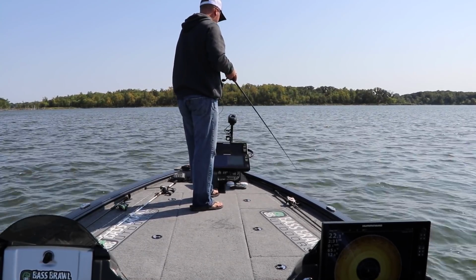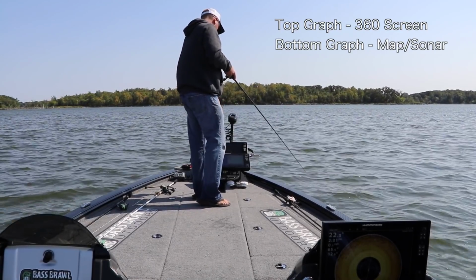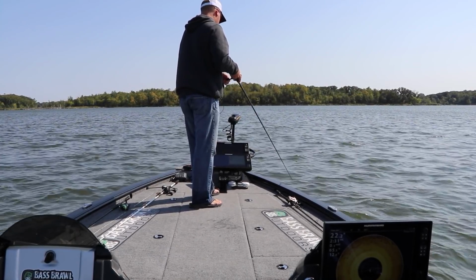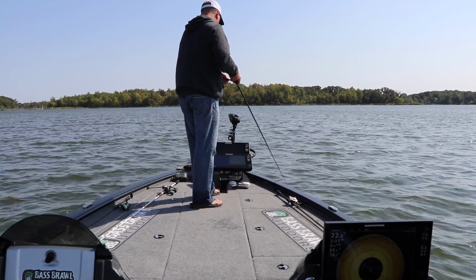On my screens, I have the 360 on full screen up front. And then on this bottom Solix, on the left side, I have my GPS map, and on the right side, I have the sonar underneath the boat. Tons of information that helps me catch these deep fish.